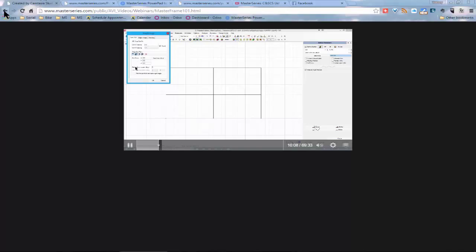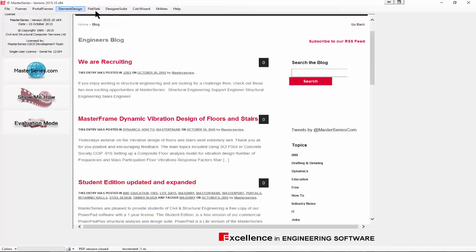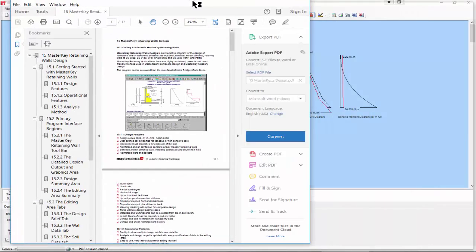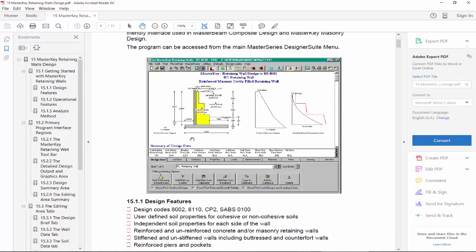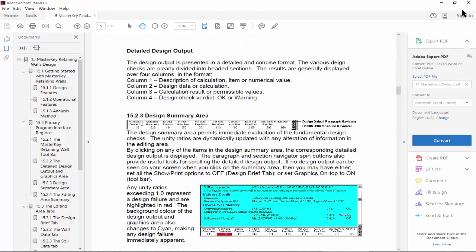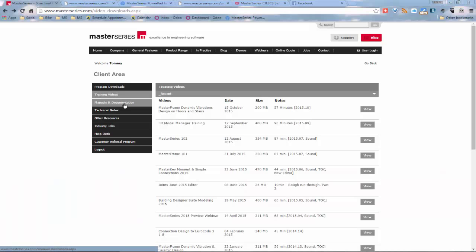Now, as well as that, you have the manuals, you have your technical notes. If I'm using the program, at any stage, if I went into a particular program, say retaining walls, and I was inside here, everything is intelligent. So the help is intelligent. I can look at retaining walls in here, and it's just gone to a different page, and I can now see, pulled off my computer, the brochure, the manual for the retaining walls, and everything all automatically available for you. So coming back to the website, so we've got our manuals and documentation.